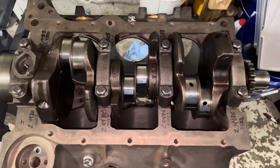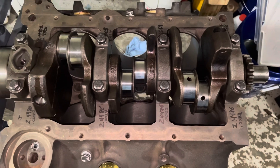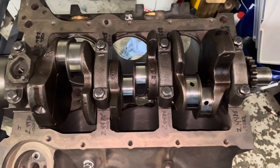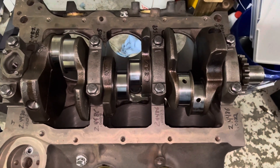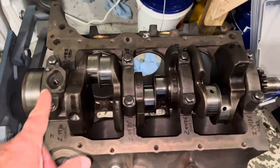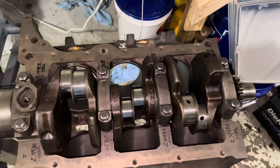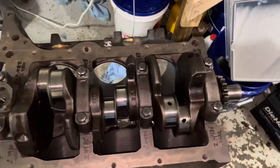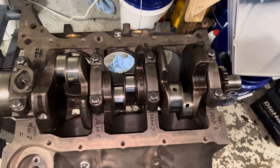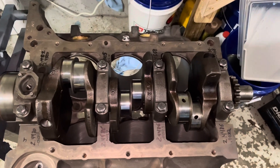This solution took the cost of two sets of bearings — the Seal Powers were around thirty-five dollars for the set, and the King bearings maybe twenty dollars. So for about fifty dollars I've reused this crank and saved my customer roughly one hundred and eighty dollars, since they'd have to buy one set of bearings anyway. The alternative was to send it to a machine shop, have all the journals reground ten thousandths under, and use ten-thousandths undersized main bearings everywhere. But when I see a crankshaft that looks in great condition, I really don't see the point in spending that money.